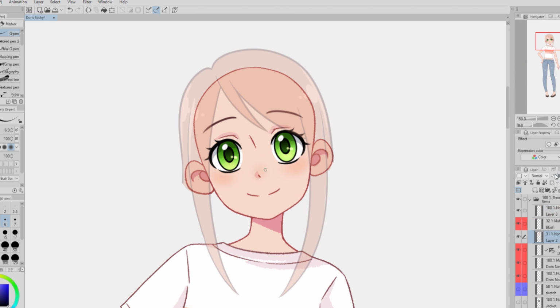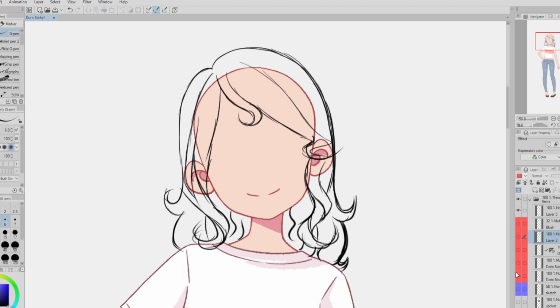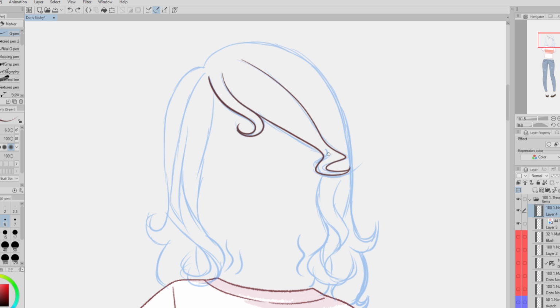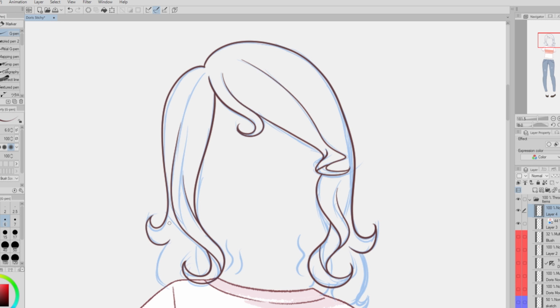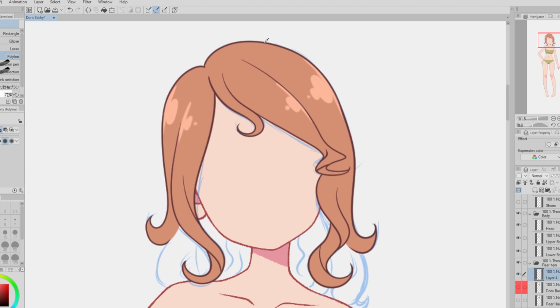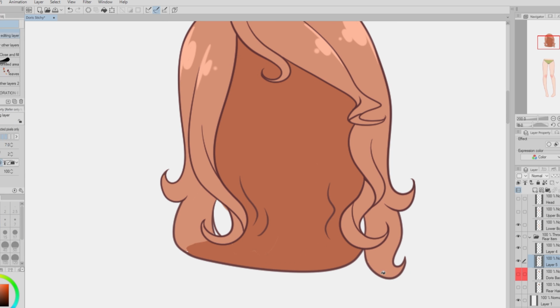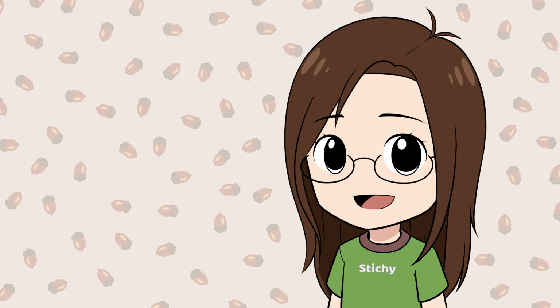So after I uploaded all the items, I decided to make more items. Don't worry, I won't make you watch this process of me making them, but I thought it would be fun if Doris had more than one outfit. So I drew her party outfit that she wears in an upcoming chapter that I actually haven't posted yet. So it's kind of a spoiler, but I really liked this outfit and her curled hair, so I wanted to make it in Stitchy. I basically just repeated the same process I did for the first outfit, so I don't need to go over all of that again. So now let's go back to Stitchy and dress up Doris.